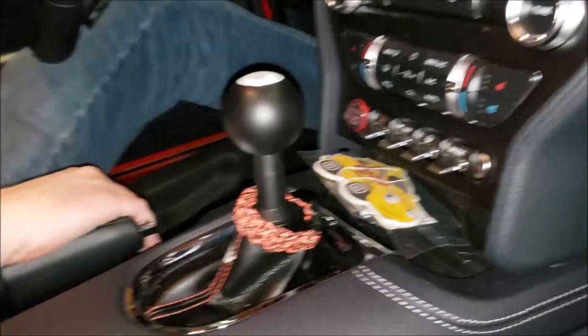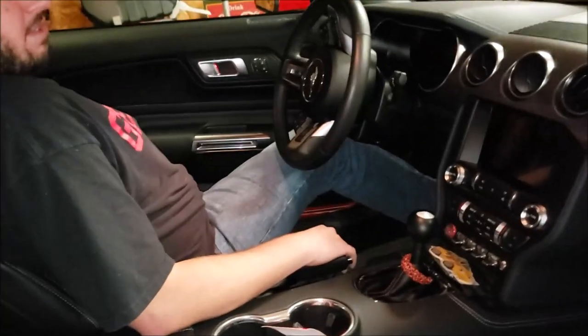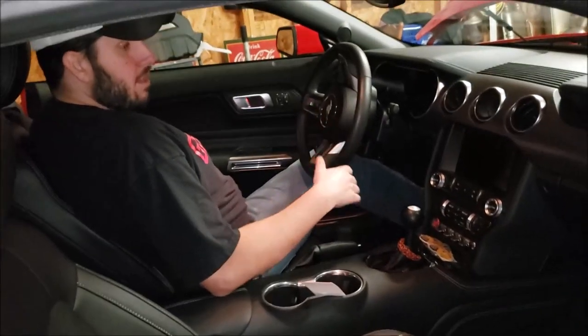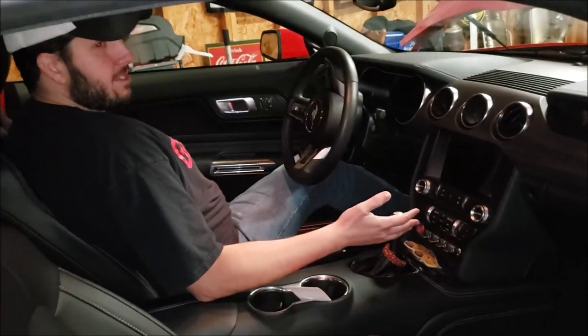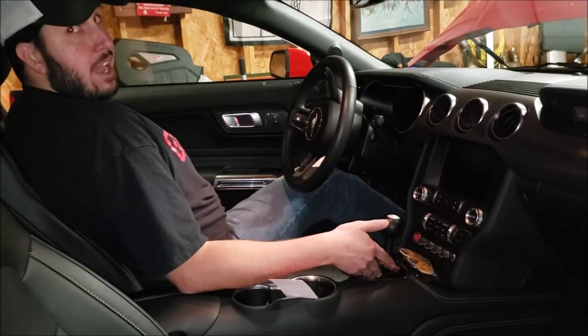That's a nice setup. It's a lot cleaner looking, too. It does look a lot better. I've never understood why. Again, you went through the hassle. It's got air conditioned seats, for Christ's sake. They couldn't go through putting a nice shifter in.